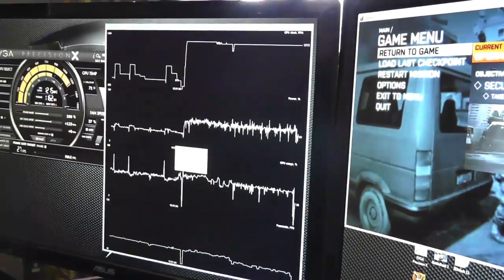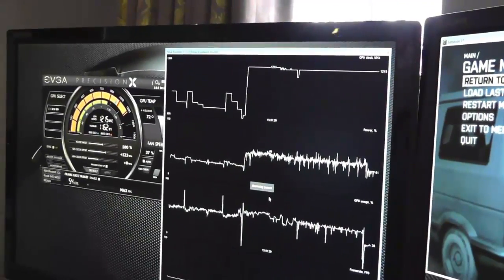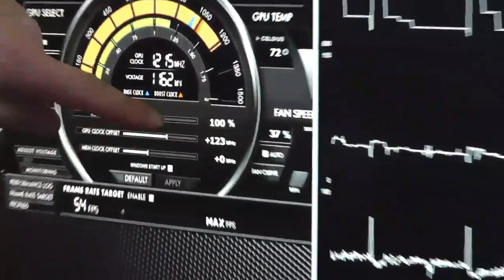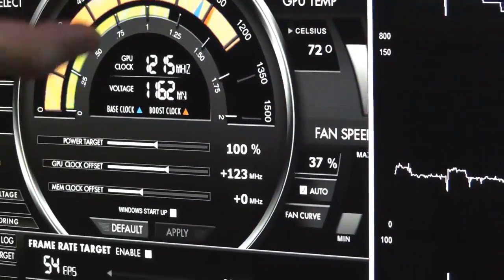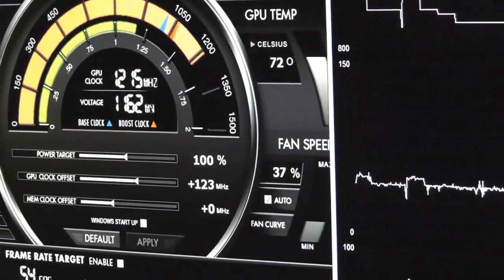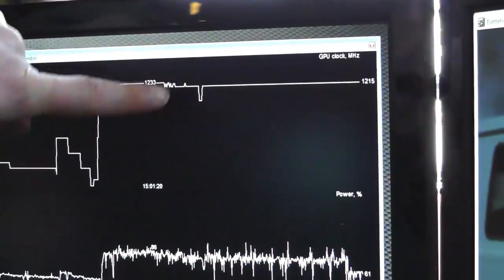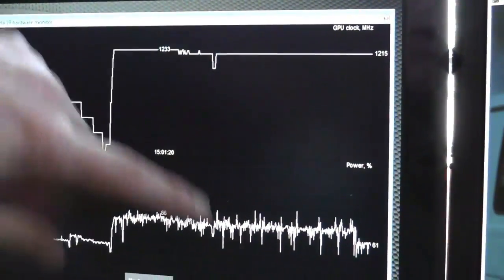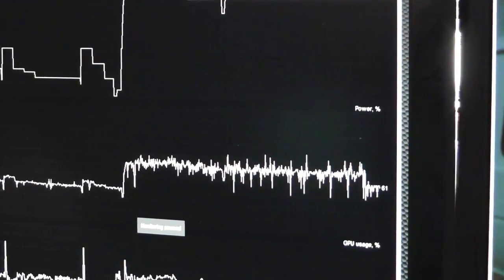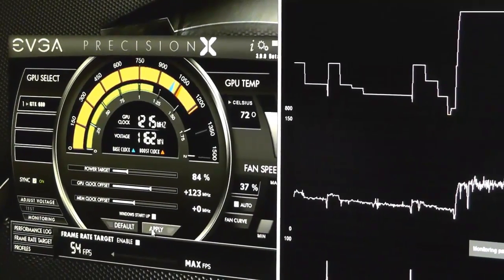You showed us something different: actually changing the power curve itself. It is overclocking — when I raised this slider, I'm basically saying I'd like the clock to be offset by 123 megahertz from where it would have otherwise been. GPU Boost is actually moving up and down a curve — that's what this little wiggly thing is — changing the operating point in real time based on what the game is doing. Another way to think about this: if I lower the amount of power available to the GPU Boost algorithm, I'll lower it down to say 84% and apply it.